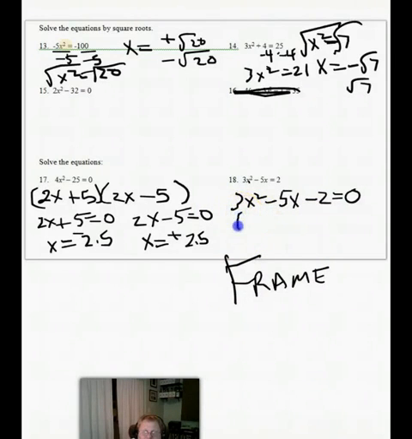So anyway, if you were to factor, you would get this. The only way to get 3x squared is 3x and x. And the only way to get negative 2 is negative 2 and 1. And again, double check your inners and outers. That gives you negative 6. That gives you positive 1. So that's going to give you negative 5. And again, solve both of these just like I did over here on the left. If you do that, you're going to get x equal to negative 1/3 here, and x is equal to 2 there.